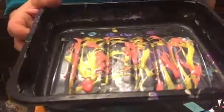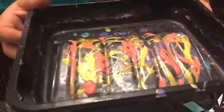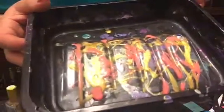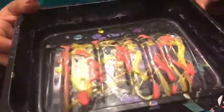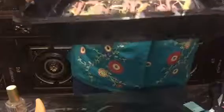No science to this. Then you put this aside and you put it outside to dry for about 24 hours. And now 24 hours, I'll explain why. You're using nail polish on plastic. It takes longer to dry than normal. And if you put it outside, it dries faster and it dries evenly. So from here, your piece goes to dry.